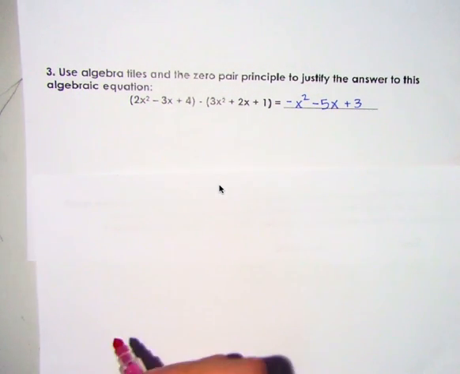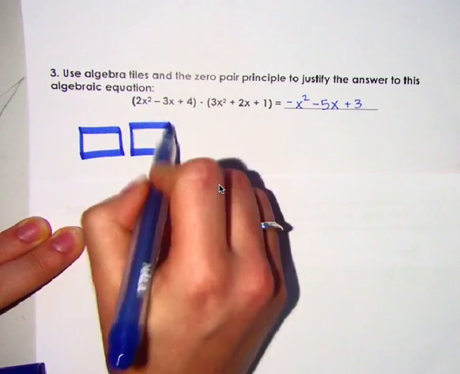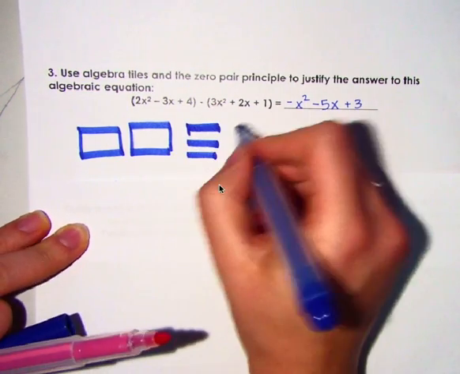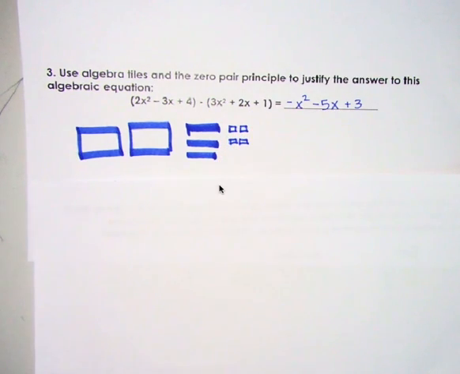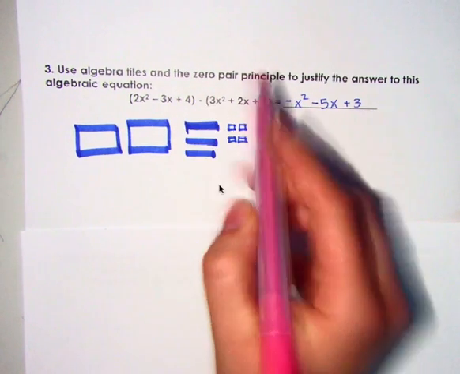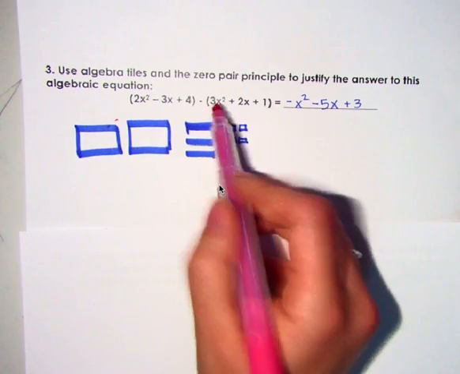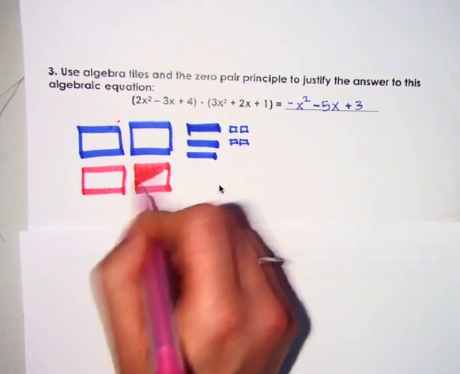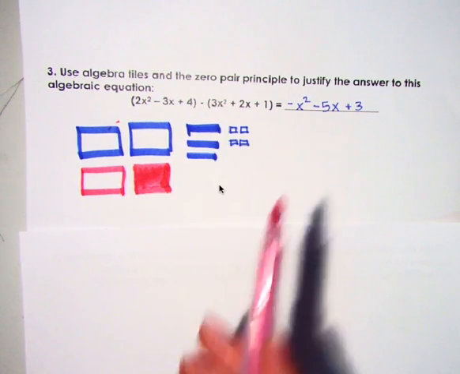All right, checking your work, you have 2 positive x squares, 1, 2. You have 3 negative x's, 1, 2, and 3. And you have 4 positive 1 tiles. All right, so you want to take away 3x squared, but you do not have 3 positive x squares to take away. You only have 2, okay? So you only can take away 2 right now. Let's make a zero pair to not change the value of 2x squared, because 2x squared plus 0 is still just going to be 2x squared, but now you have that third tile to take away.